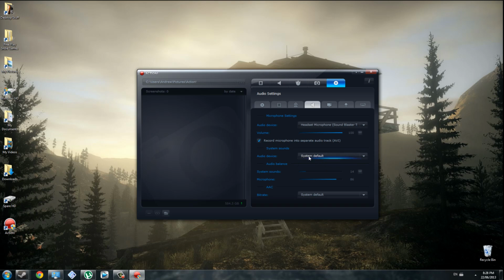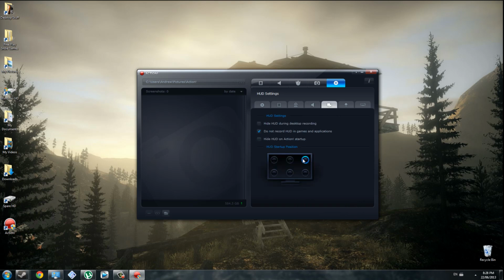What else are we going to do here? Okay, so after we're done that, we can change the regular or main audio device into our headset. Or you can just leave it on system default, but I'm using my headset, so I'm going to change that there. The bitrate, you can leave it at default, but if you know the correct bitrate setting for your microphone, you can go ahead and set it up, or the audio. I'll just leave it on system default so that I don't screw anything around.